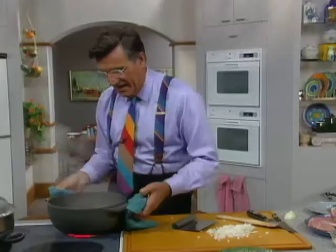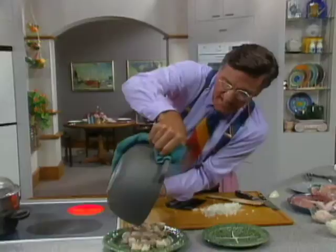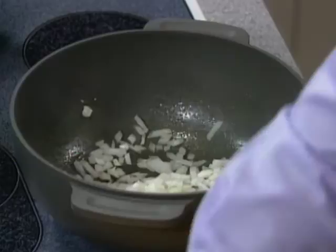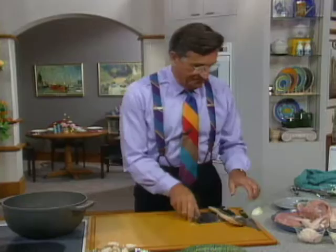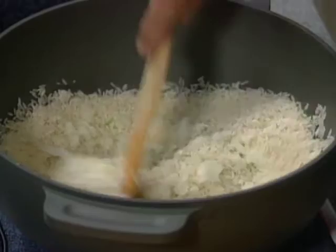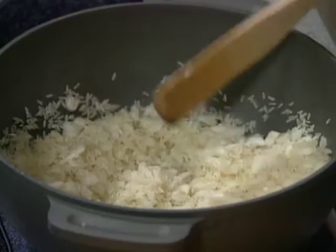The chicken has gone through six minutes, so I can get it out of the pan and onto the plate. I've got the meat juices left behind here, and I don't want to waste those. Just a little soupçon of oil to get the natural volatile oils of the onion out — shoot those in on top. I need a whole large onion in the dish. Now I'm going to add the Louisiana long grain rice — any long grain rice will do — and stir it in so the juices from the chicken and oil start coating it, while the onion cooks through and begins to flavor the rice.